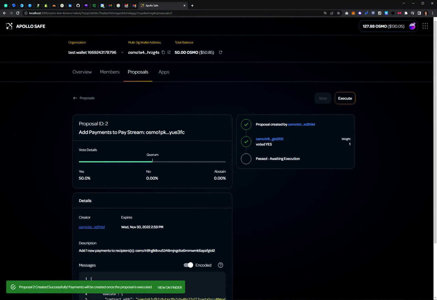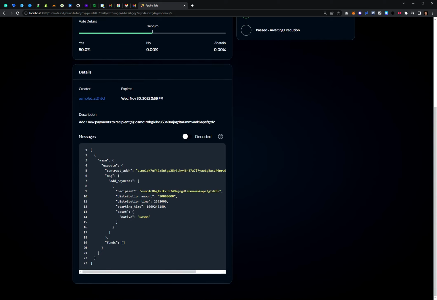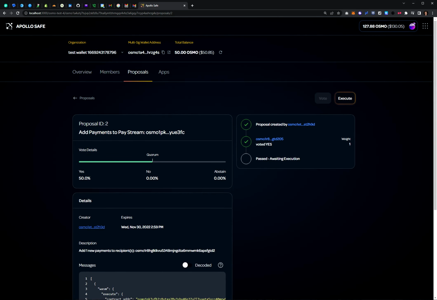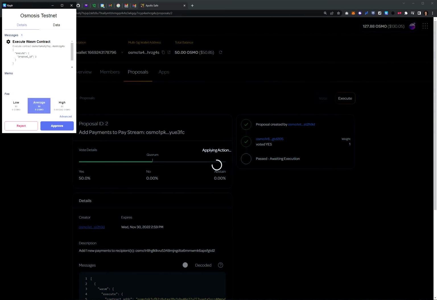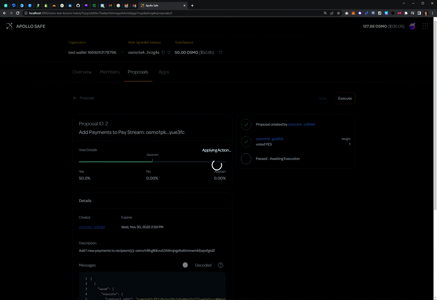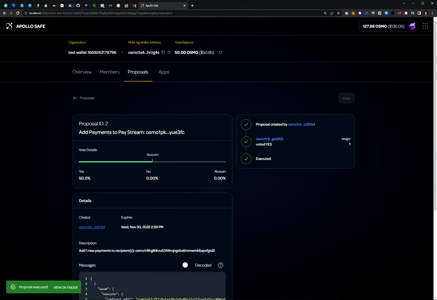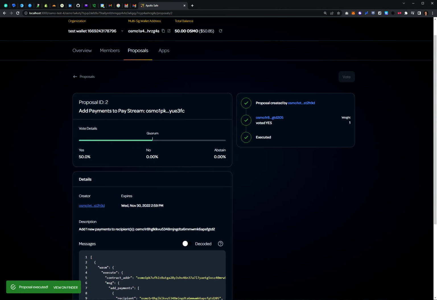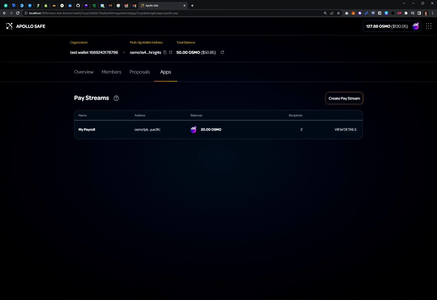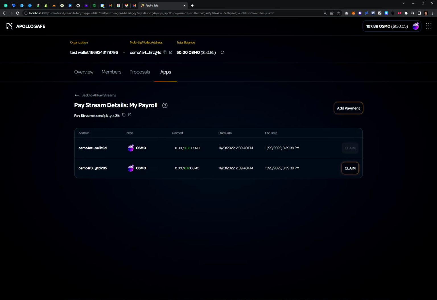Again, I can view it. Everyone on the multisig can modify and vote on it. And once it gets passed and executed, now that wallet will be getting paid essentially twice as fast. So it has been passed. I'm going to jump back to the app and look at my payroll, and now I can see that again this one is accumulating twice as fast. I can actually sit and watch it. So it's kind of cool, and what it allows your team to do is, at any time they can go and claim their own salary, and also be able to see their salary accumulating in real time, which is kind of a neat feature, kind of like the concept of streaming money.